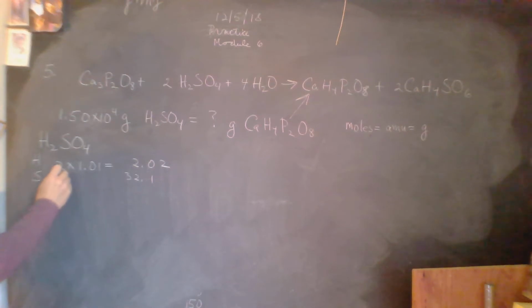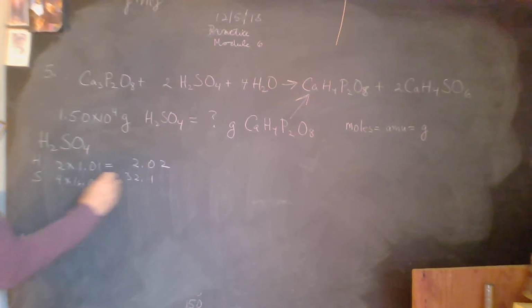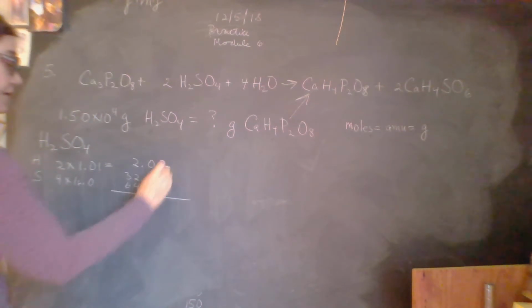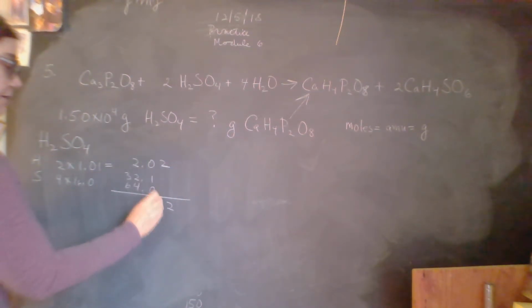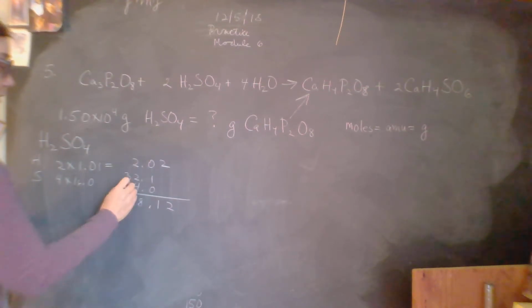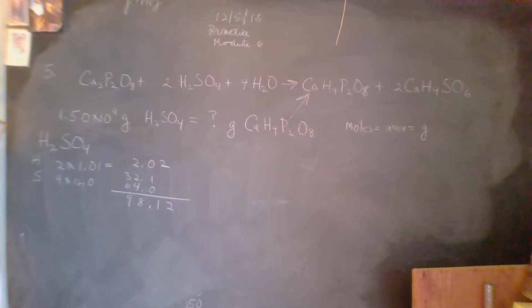And oxygen is 16.0. That gives us 64. So we add these up. How should I report this, Martin? I'm not going to report what I'm going to write here on the chalkboard. That's not going to be enough. It's not about numbers here. This is adding and subtracting. We're not multiplying.